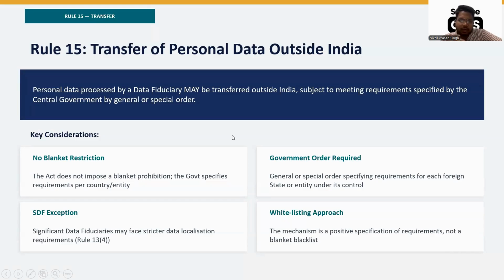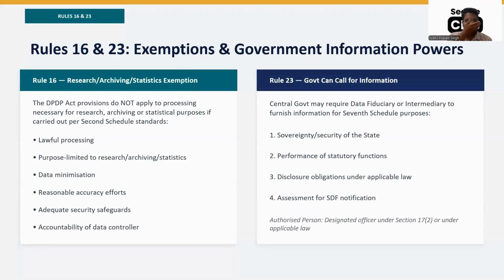Whatever I taught about data localization in the first session, I think I was somewhere wrong. I was informed that earlier, because the rules were not notified, when I read the Act and the rules, it was all still in the drafting stage. I read in detail, and at that particular time, data localization was a permanent thing. But right now, the blanket restriction has been removed. I think because the big billion-dollar companies would have pushed for it, there will be a government order required if you are a foreign entity or under foreign control. So there are some SDF exceptions that the government might give you. Okay, so these are some of the things the government of India has done in the DPDP Act for data localization.